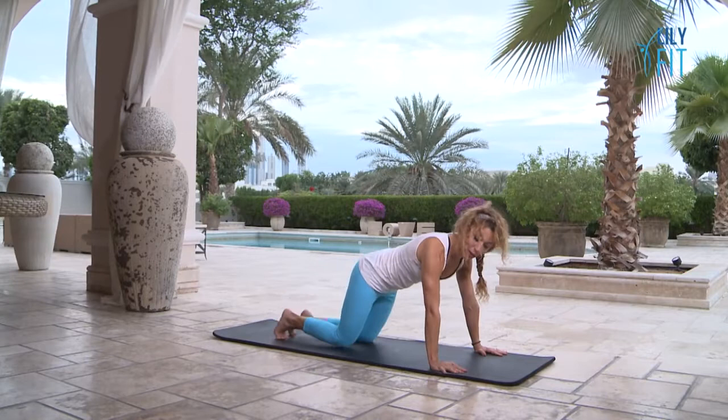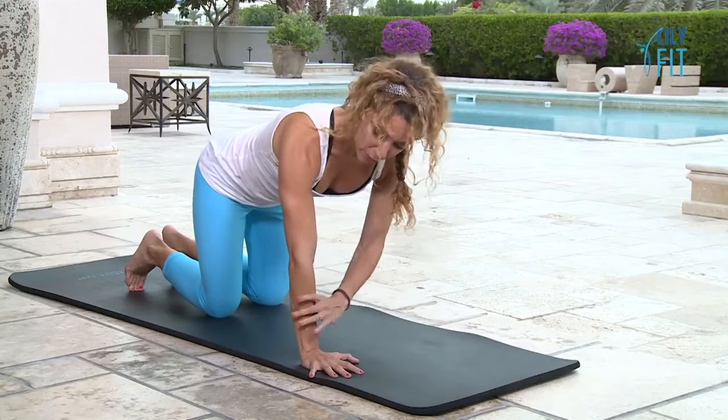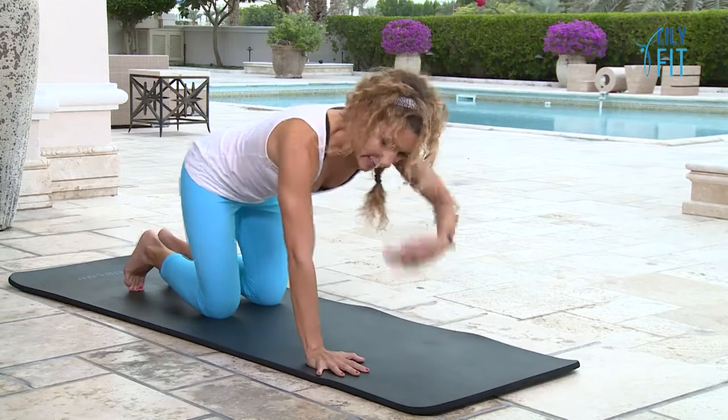A lot of women don't like to put load on their wrists because they feel like it's getting compressed. The stronger you feel, the more you're going to lift away from that joint space. And if you're on a thick mat like this one, it does feel better with your hands on the ground. So go ahead and put your hands on the floor if it feels better.